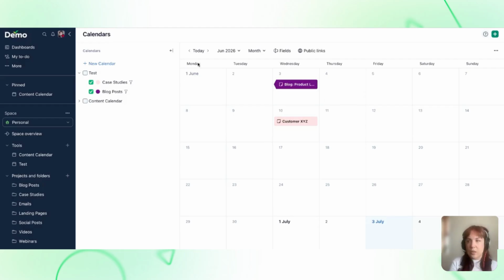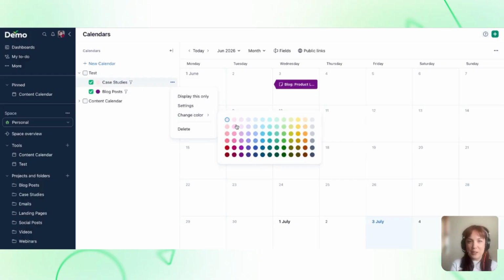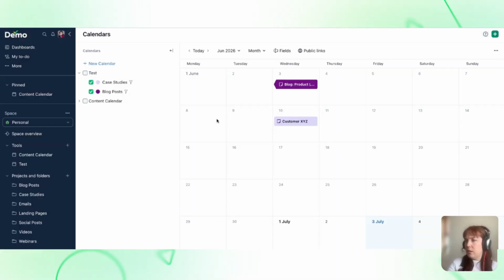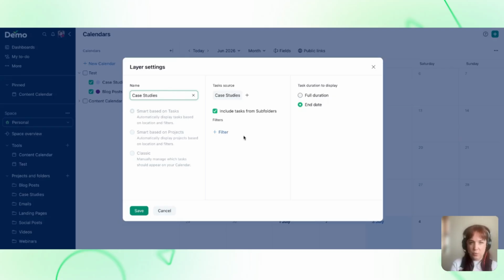You can choose the colors, by the way, which is the fun part. I have selected a more pastel vibe for my real life one, but you can do whatever you like, choose from the wide rainbow here. And then you can also go back in and adjust the settings. So if you wanted to change something, like the filters the way we've set them here, you can just go back in and do that.